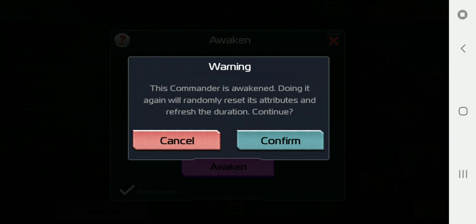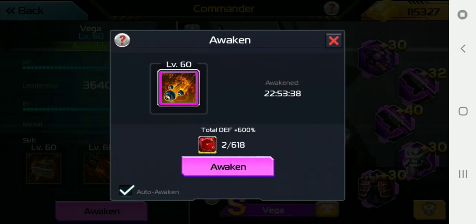Each time you click on it, it will reset his attributes to either defense, resistance, weakening, crit wither, or dodge. I boosted him all the way up to 600%, and as you can see with my release 10s and all those events, I always have enough to keep him unlocked all of the time. Every 24 hours, it will auto awaken, which is that little button in the lower left-hand corner. If you click that, it'll auto renew.